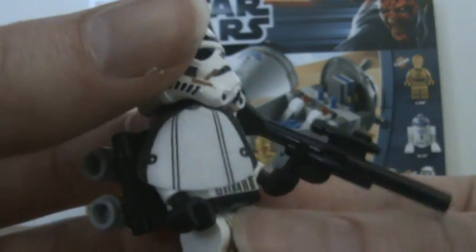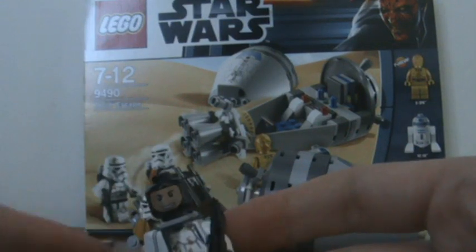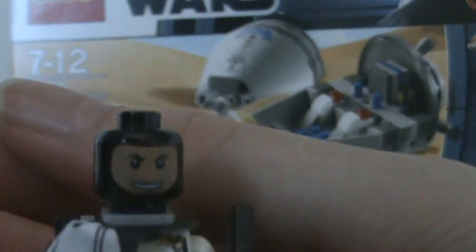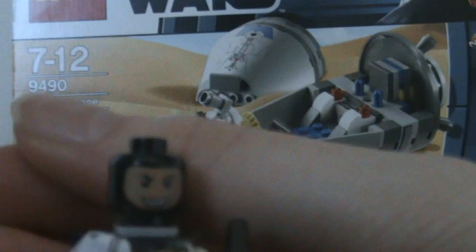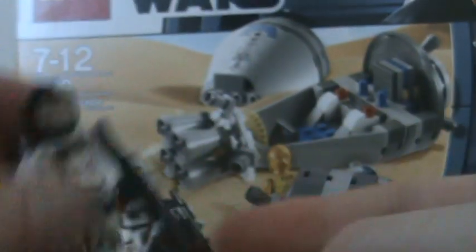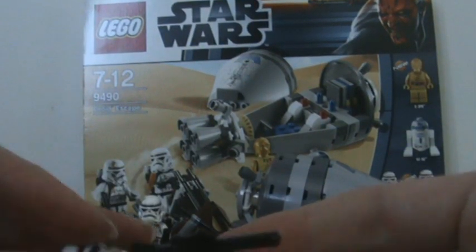The white pole detailing is pretty nice. It does come with a blaster rifle, and underneath the helmet it does have face printing. It was in 2012, I believe, that they introduced this face for the stormtroopers and other imperial troopers. I do like it — I know some people don't like it because they just wanted it to be plain for the stormtroopers forever, but it's still pretty plain. You could easily just move the head around and have the face facing the other way, then put the helmet over that if you wanted.